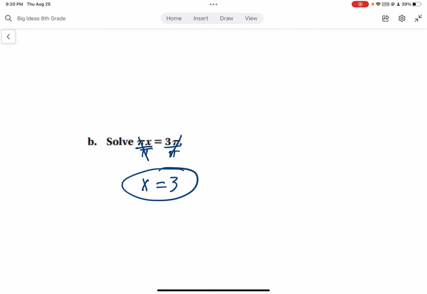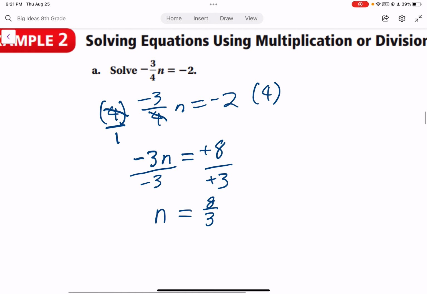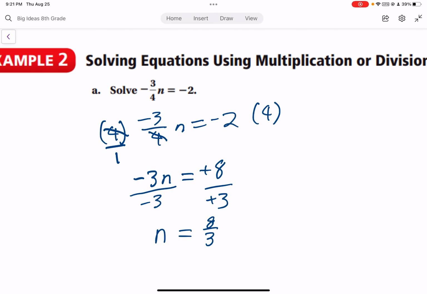That one's much easier, right? So when I go back up here, I would strongly advise doing one piece of these fractions and then doing the other. So you undo the division by multiplication, which is what we did here, and we undo the multiplication by division, which is what we did here. Okay?